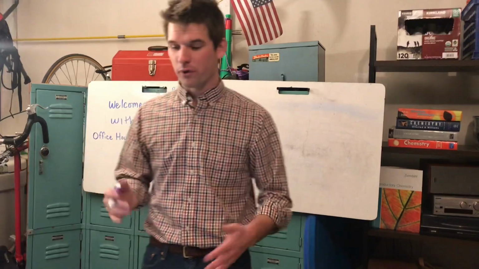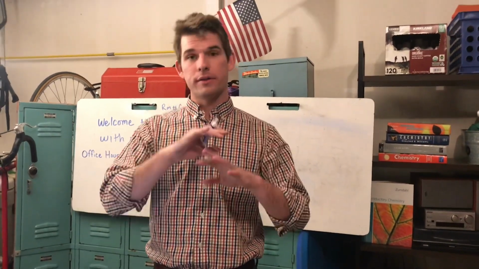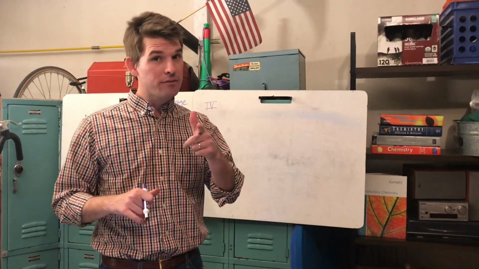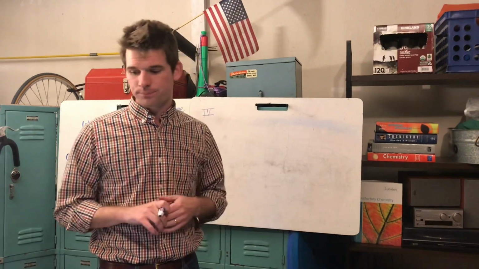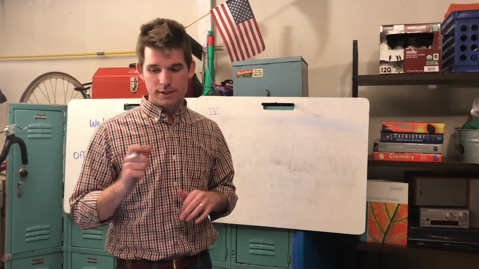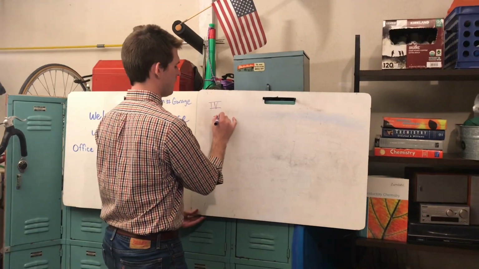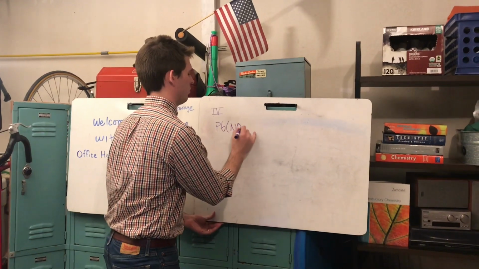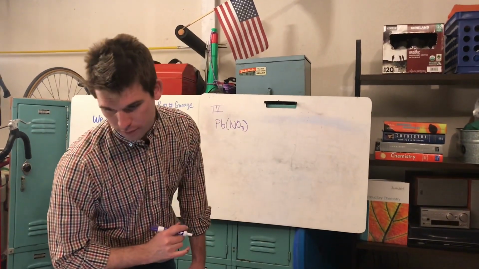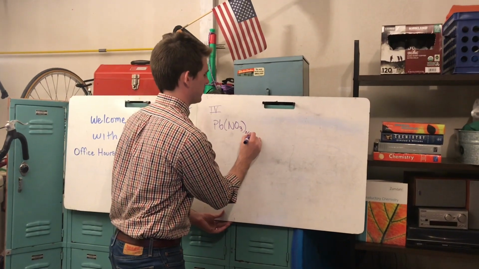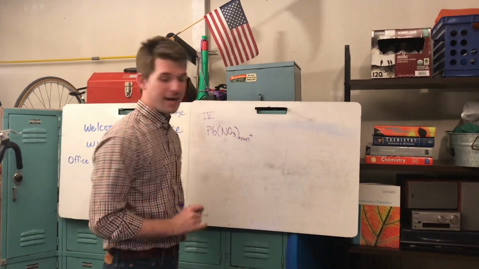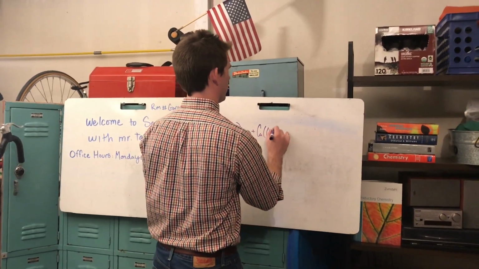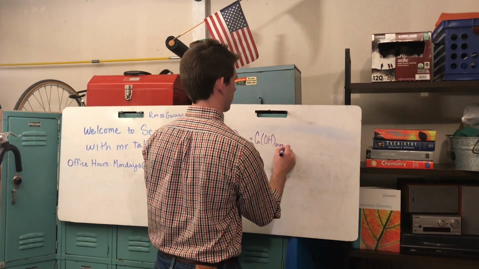Okay, we're looking at part number 4. I'm just going to do the first one with you, and then the same principles will apply. It says, predict the products, including the state of matter, so you have to tell me if it's aqueous or solid, and balance the equations. The first one says we have Pb, so lead nitrate, Pb(NO3)2, and that's aqueous. And we're going to combine that with calcium hydroxide, Ca(OH)2, and that's aqueous, okay?